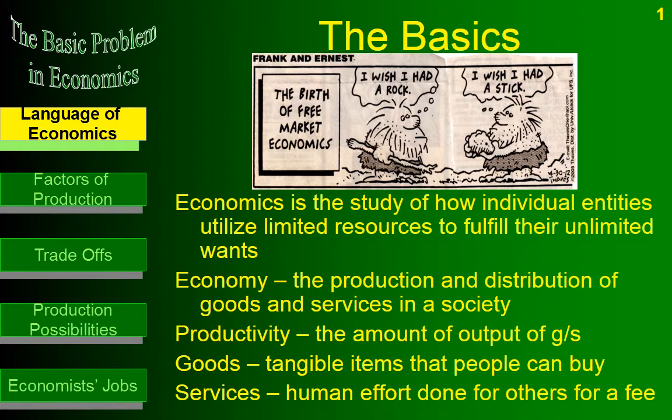That's a good. Now, let's say that you hire someone to mow the lawn, or you hire someone to do your taxes. They're not actually producing anything per se, they're doing their brain work or mowing the lawn. You don't want the leftover grass for anything, do you? That is considered a service, human effort done for others for a fee. So goods and services are essentially anything that you can buy. That's actually a very important idea about buying something, but we're going to hit that in a later chapter.